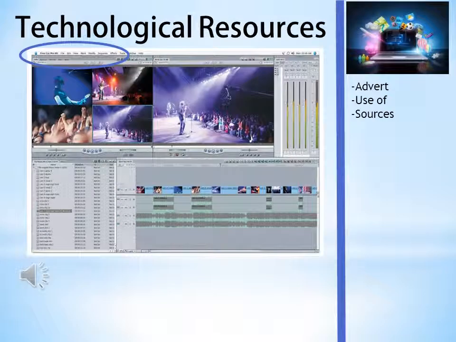Technological resources. What technology you could use in your advert, i.e. Final Cut. Morphology. This would be secondary research through the understanding of how the product is and the program you'll be using, i.e. if you're looking at Final Cut, you'd want to online source it and see what was good about it. You might also want to do qualitative data through primary research and find out from people if they thought Final Cut is a good program or not to use and if it would be suitable for your advert.